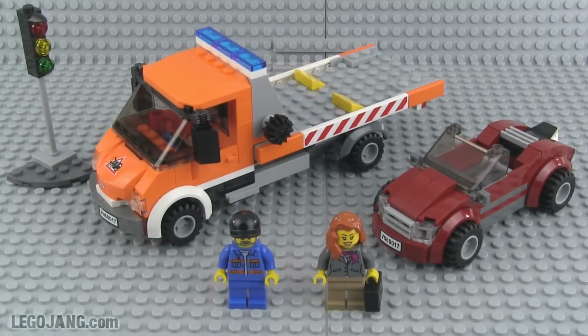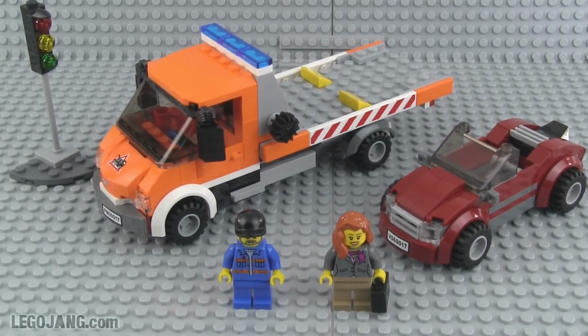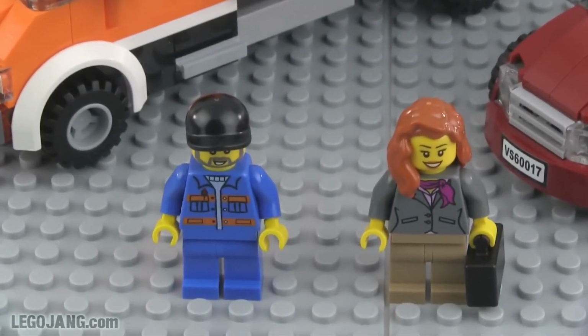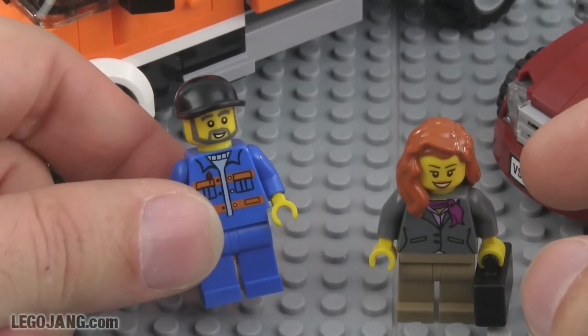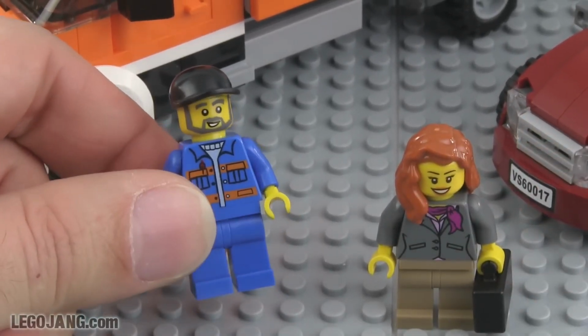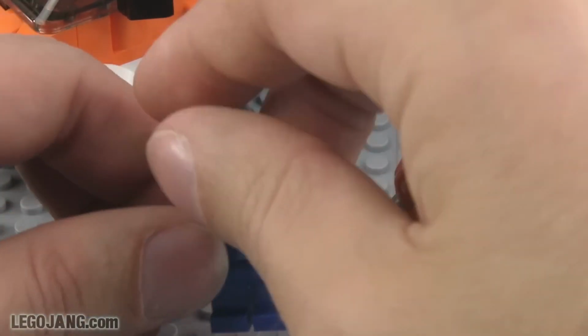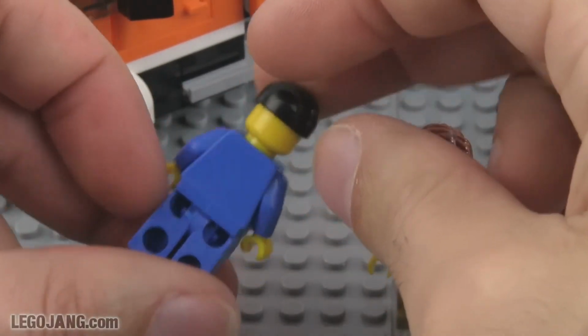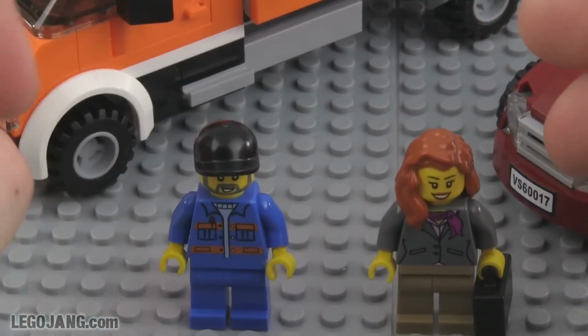And there we have it, the flatbed truck set, all completed. The minifigures consist of a flatbed truck operator here. Very happy, very bright-eyed looking guy, like, oh, wow, your car is broken down. Oh, wow, look at that. I'll just pick it up. All plain on the back, only one face on him. A pretty straightforward, basic city guy.